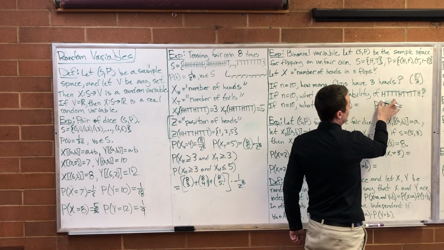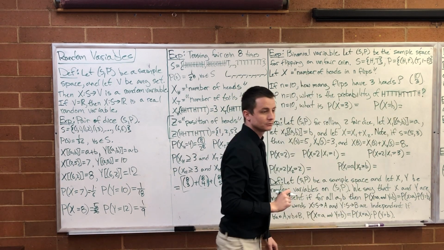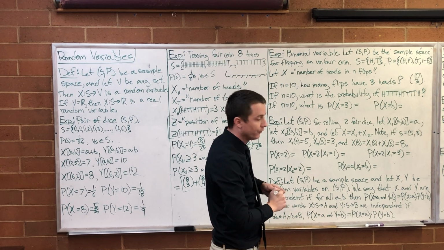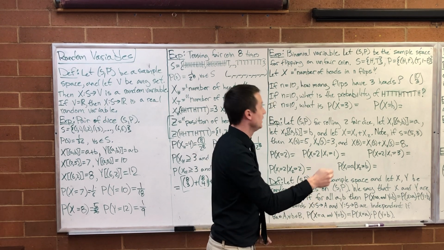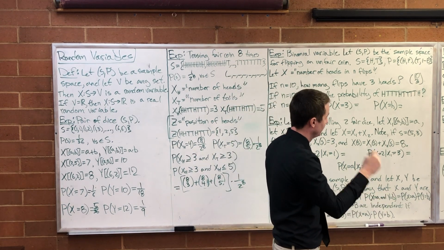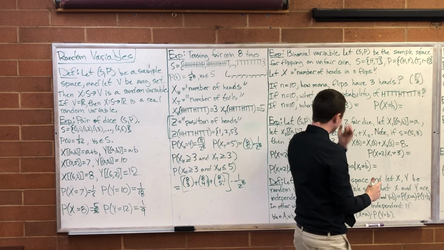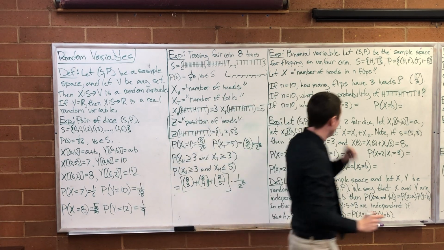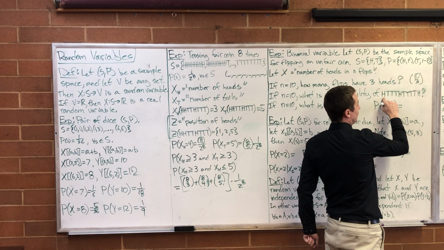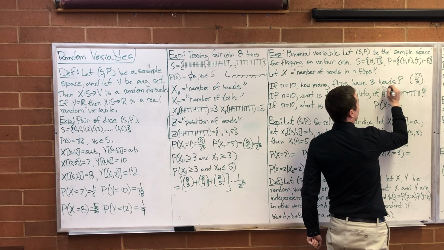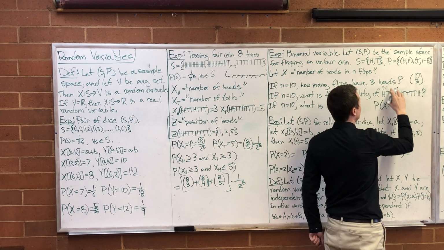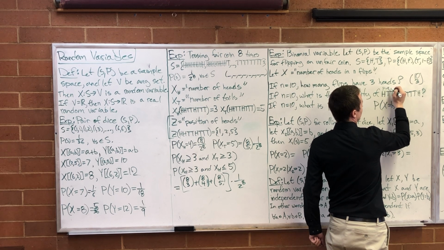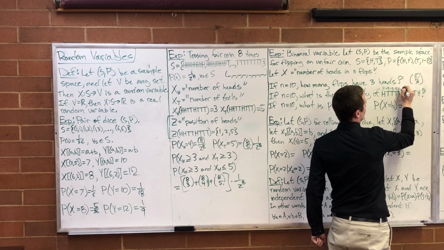What is the probability of getting this particular string? No, not 10 choose 3 over something, the probability of that exact string. What is the probability that I flip exactly heads and then tails and then tails and then tails and then heads and then tails and then tails and then tails and then tails and then heads? It's not a fair coin, so it's not 1 over 2 to the power 10. What's the probability that I flip heads to begin with? p. Times what's the probability of getting tails? 1 minus p. Rather than writing 1 minus p, I'm going to write q, but it's the same thing, just so I don't have to write 1 minus p over and over again. So times q times q times q. You see the pattern? Yeah.